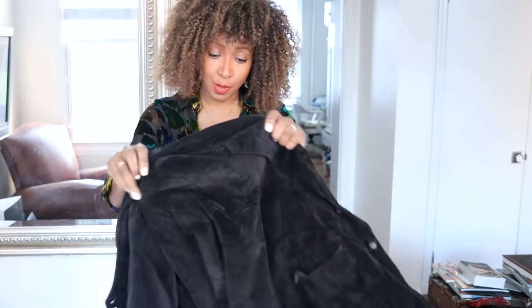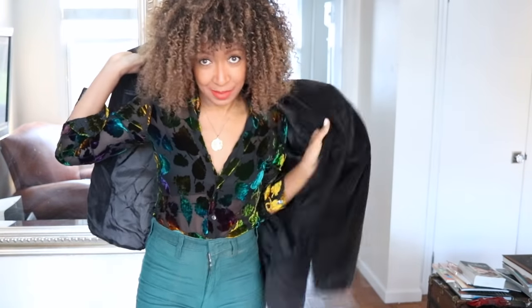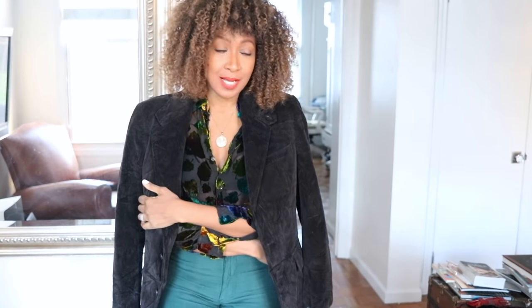Oh, and the corduroy blazer, hang on. This is one of the blazers that I picked up. It is in this simple biscuit kind of color. And then I found a black one, which I think I gave you a sneak peek of last time, but this is it properly. Again, I picked it up at the same time at No Relation as those two velvet pieces. This is fantastic. It's so good.